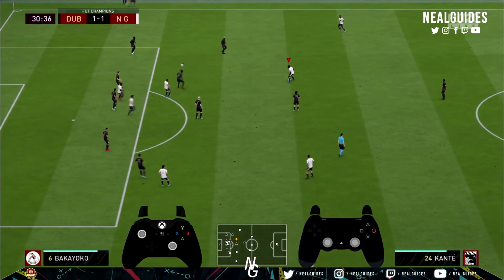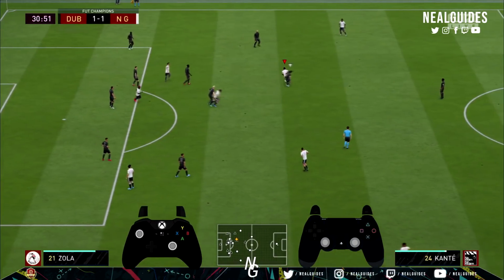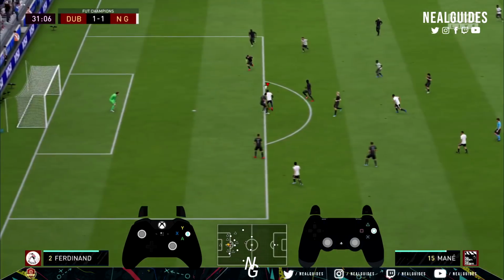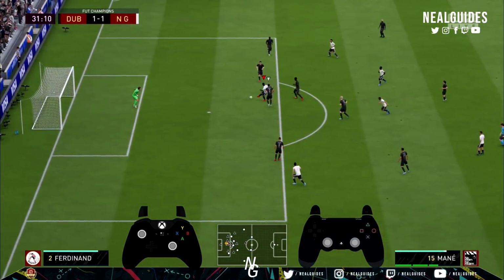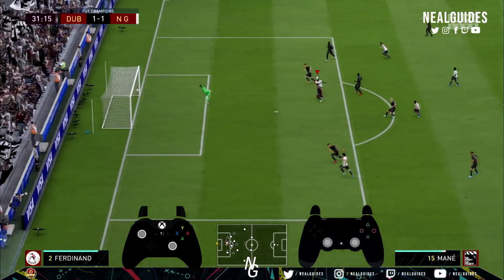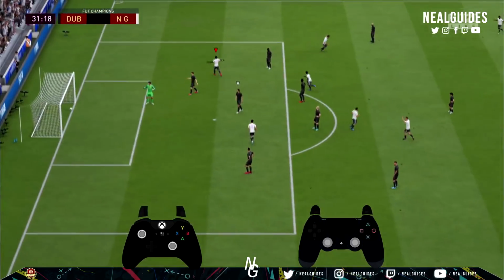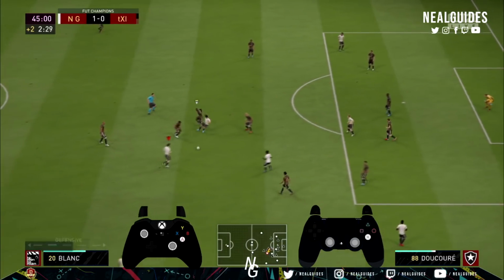Now in today's video I've got an in-depth tutorial explaining how to finish and how to statistically increase your chance in front of goal so you hit the post fewer times and you score more goals. This is important, it's different from another tutorial because I'm going to go through what EA tell us and what stats they give us and how we can use that in our favor to increase the percentage of us scoring goals from the least amount of shots.